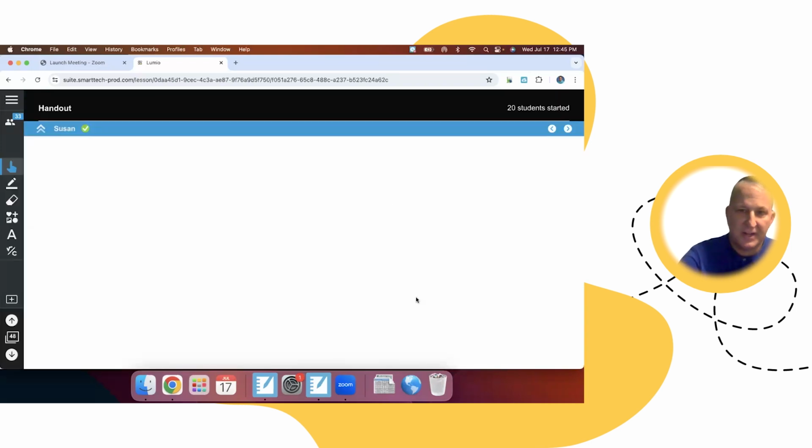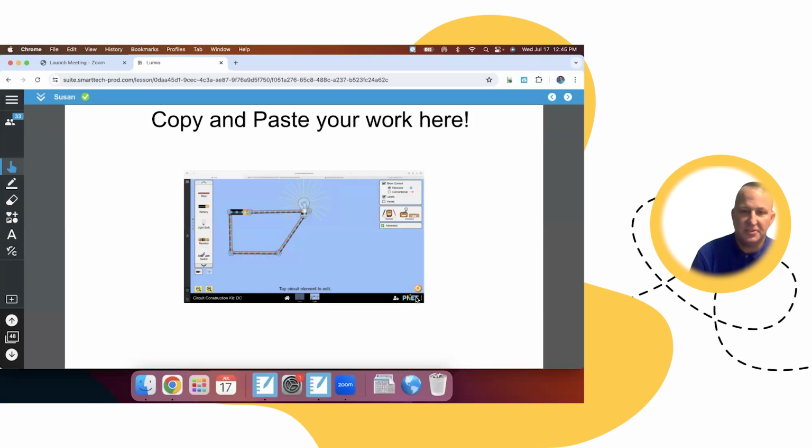Again, all it is a blank piece of paper, and students who snip their work are able to show me their work. And this is a real good hack for using Pet Labs in your classroom.